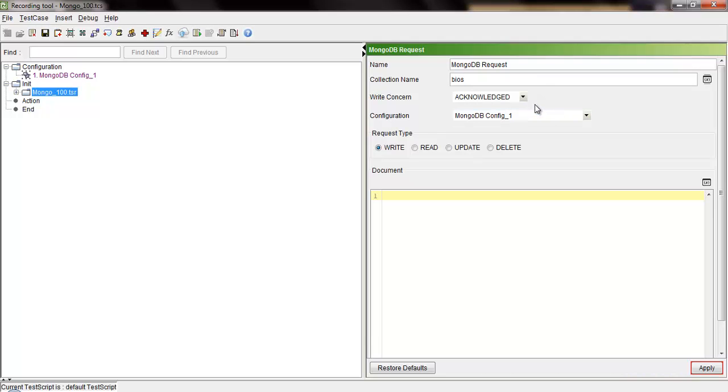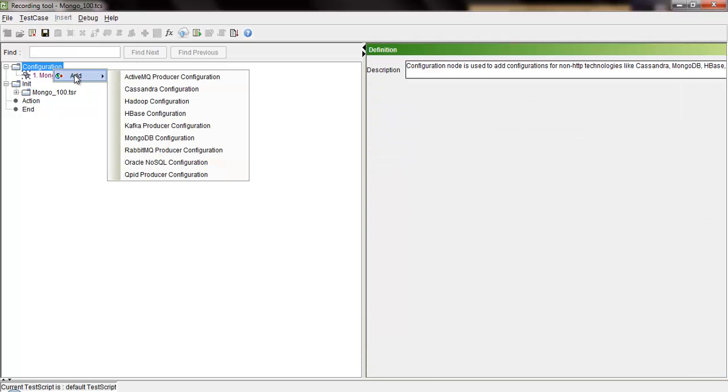Write concern is acknowledged. And here you can select the configuration. Now, since in this case, I'm using a single configuration, there is only one configuration which is listed, but I can create multiple configurations under this configuration option.